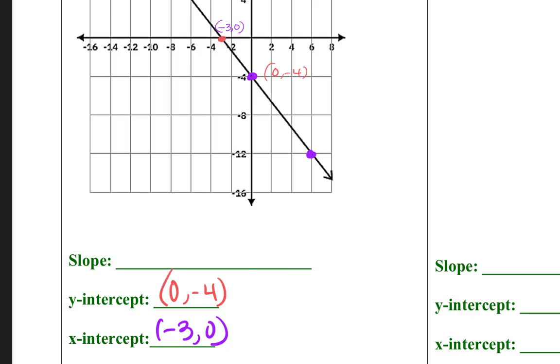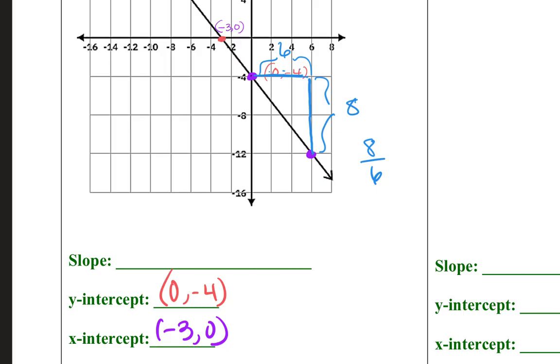All right, and then our slope, I'm going to go up and I'm going to go over. I'm going to go up 1, 2, but technically each one was how much? 8. We said it was 8. And then we're going to go over 3, but we said each one was 2. So 2, 4, 6. So should it be 8 over 6 or 6 over 8? 8 over 6. 8 over 6, positive or negative?